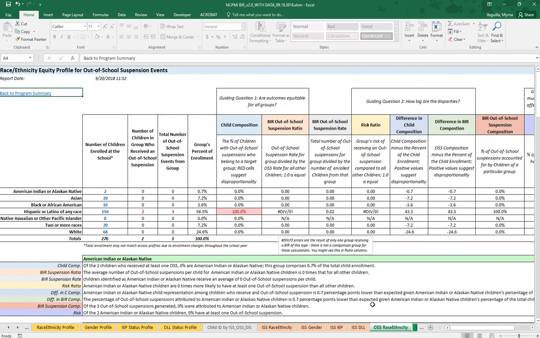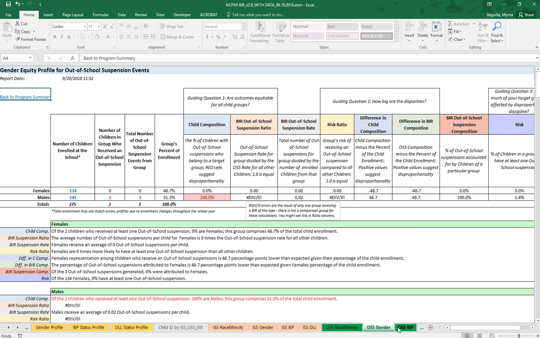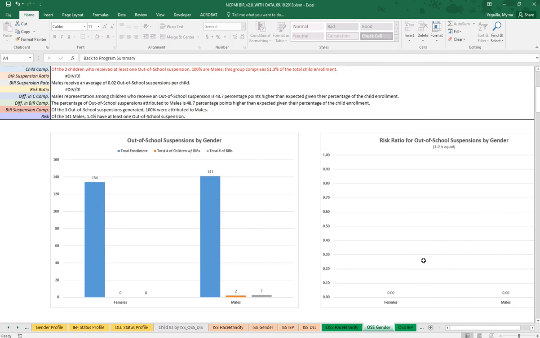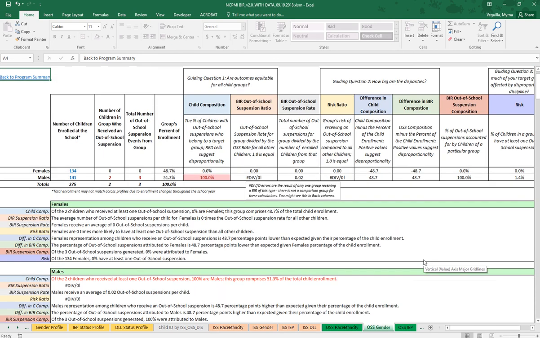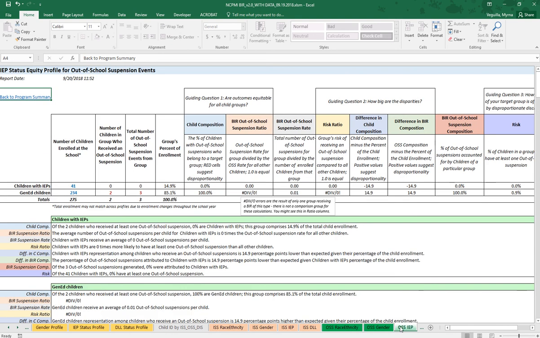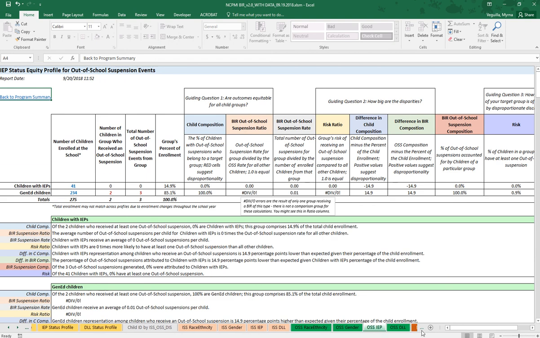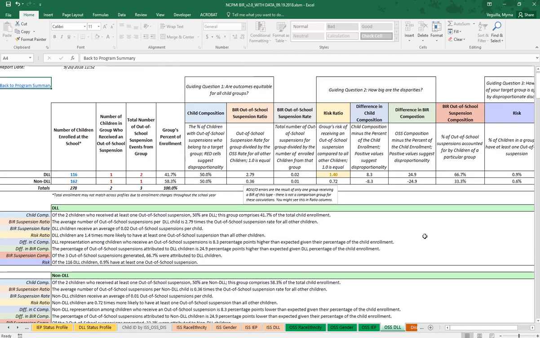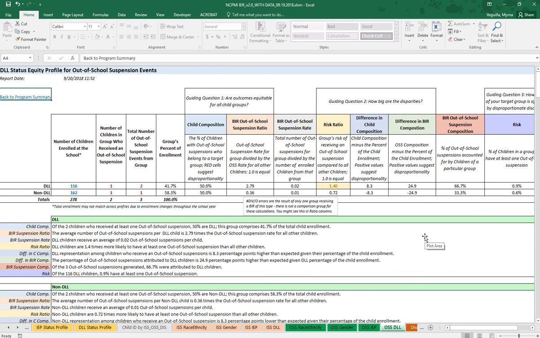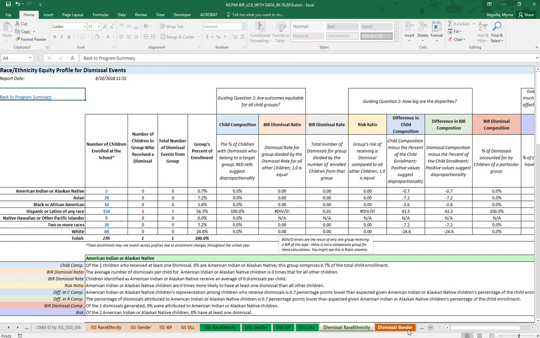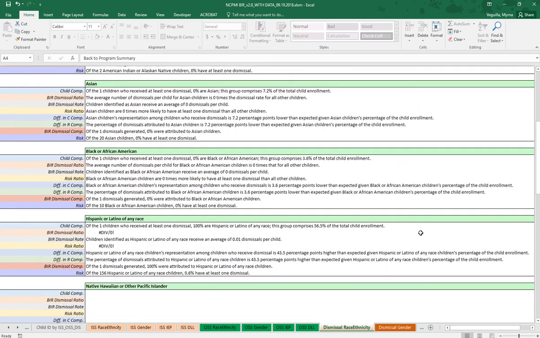Then as we continue, by gender, IEP status, dual language learner status, and then we look at dismissal, and that's set up the same.